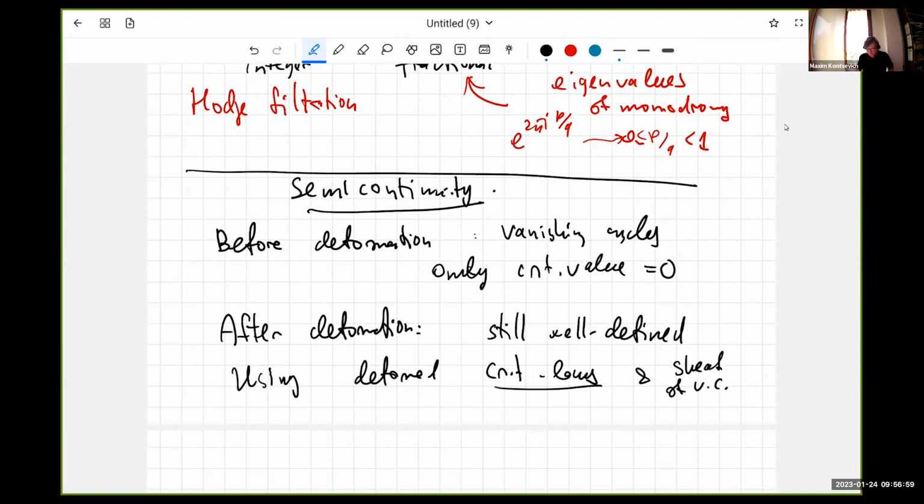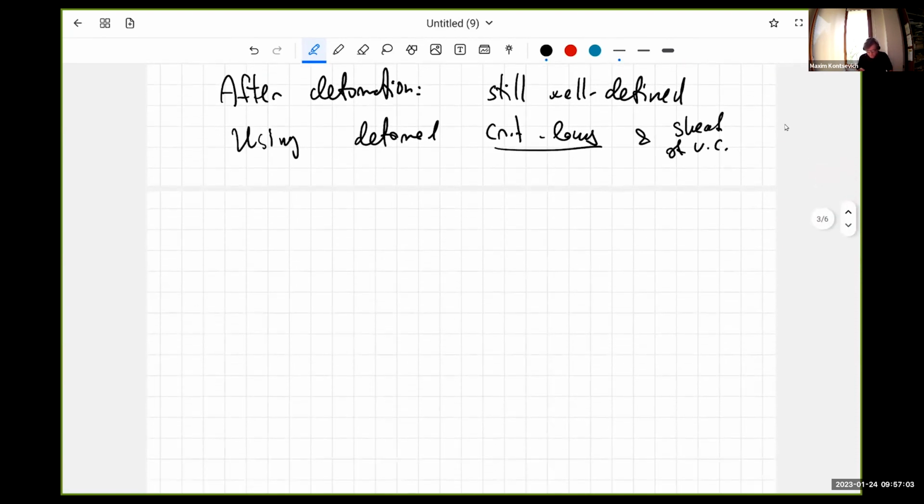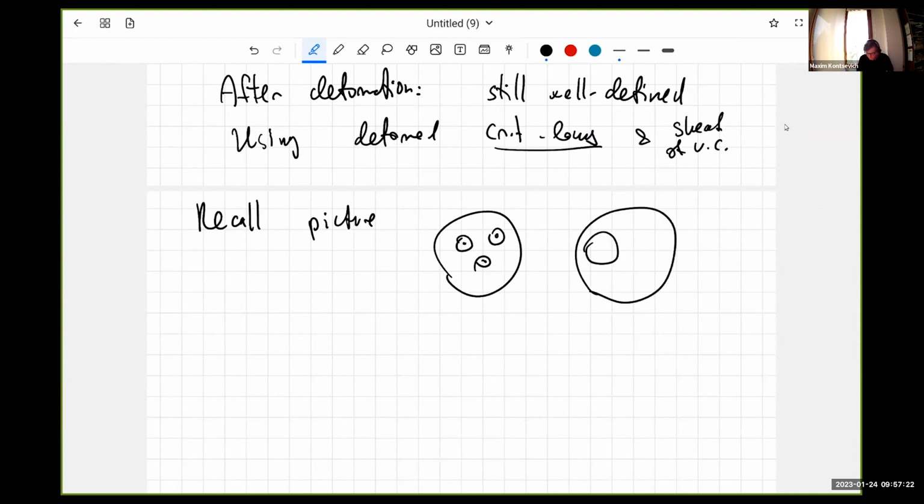After deformation in this diagonal direction, why do we get the inequality? The reason is the following. I recall you this picture of rotating circles. My eigenvalues go in some groups, and then they go in other groups, and so on. So we get this picture, and what I claim is that it will have a kind of topological picture. There will be some algebraic geometric counterpart. The picture was like C of T maps to my moduli space, for this formal path. For any formal path, I get this picture.